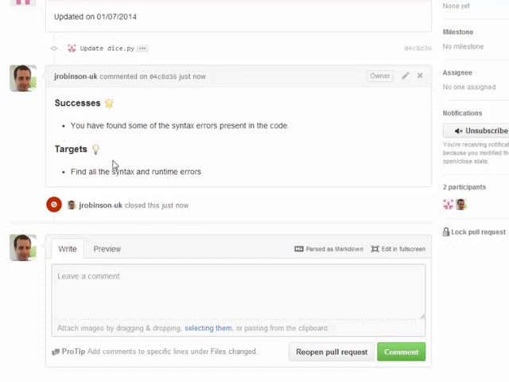They can then see this. Sometimes I will actually ask the students to go back and fix what they've already done and then re-comment on it, and they can re-pull it. I might say, you've done these things, I've given you this grade, this is what you need to do to get more. They can do it, they can comment, and I've got this really nice trail going on. So the idea being that eventually you can build up this portfolio of the students' code and the comments that have been made, and you can see the conversation between teacher and pupil, and provide some nice evidence of progression. That's the theory, at least.